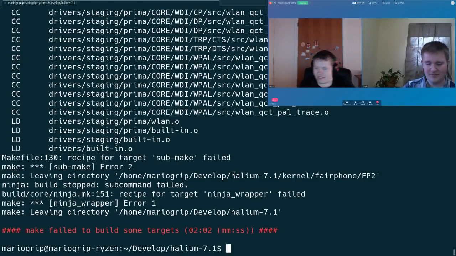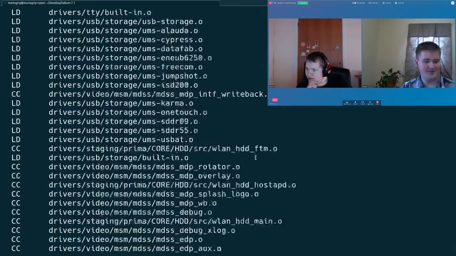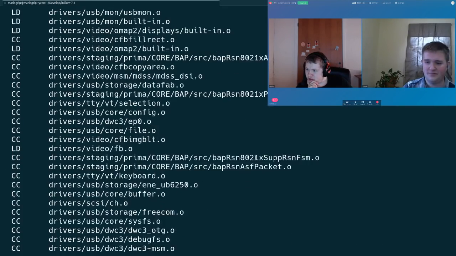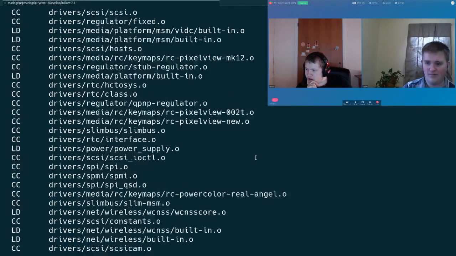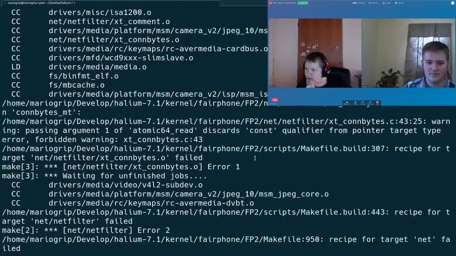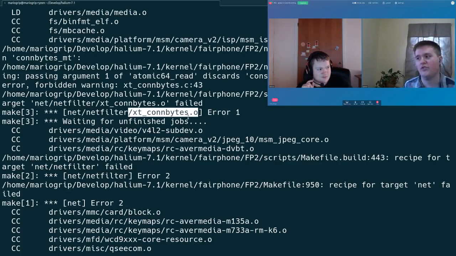Oh, it failed. Would you look at that? There we go. So let's scroll up and see where it failed. I will suggest it's something with USB storage. That's just a warning. It's probably something with the NS thingy. Oh yeah, it's probably user namespaces. If you ever use a device with kernel 3.4, you will almost definitely have an issue with user namespacing, but it's not that.